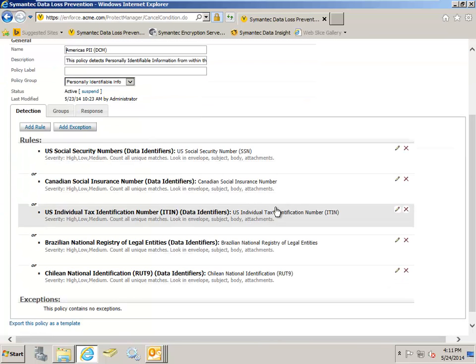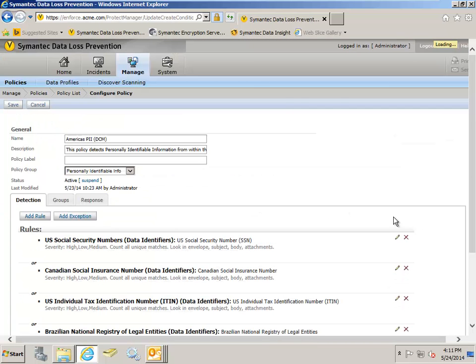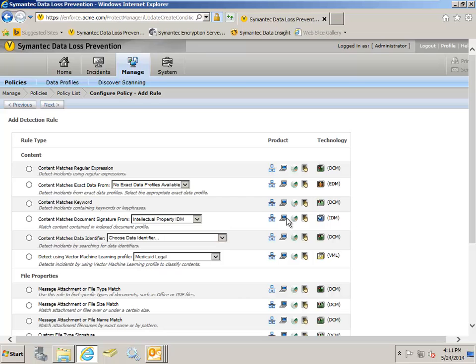out of this data identifier, and I'll quickly show you some of the other detection methods that we just discussed, how you would configure those. You can see that you have the ability to create a regular expression. This is the EVM, the fingerprint for structured data. This is keyword, pretty straightforward. This is the fingerprint for documents, the IDM.